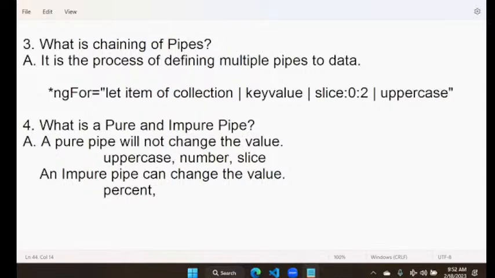Right? So, how do we configure the pipes and define the pipes? What is the base class for pipe? The base class for pipe is PipeTransform. That is the base class for pipe. So what is the marker for pipe? The marker for pipe is @Pipe. That is how you configure the pipes. These are very simple points. Only the major questions are, one is what is pure and impure pipes, another chaining of pipes, another one parameterized. These are regularly asked questions related to pipes.